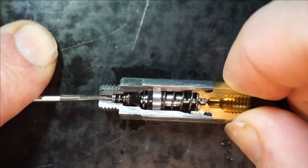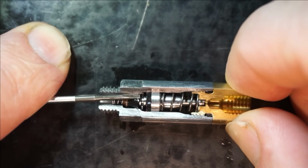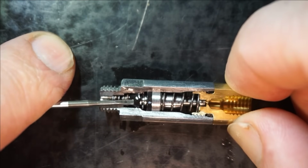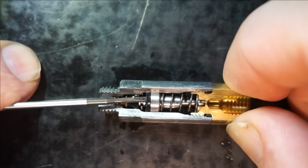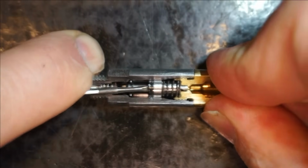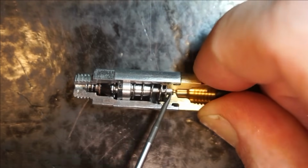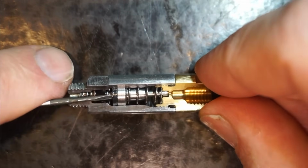So it pushes that piston to the side. Now oil that is supplied flows past the rubber piston skirt into that chamber. It cannot escape through the hole in the tube because the hole in the tube is closed by the rubber piston. So next best thing it can do, since more and more oil is supplied, is push that piston to the side. So in essence, as the plunger piston is moved to the side, oil from this upper chamber here is pumped by the piston to this cross hole, to the inside of the tube, to the discharge port, and from there to the lubrication port of the machine.